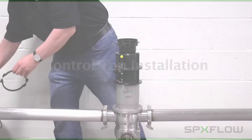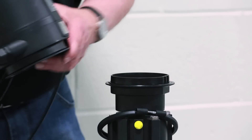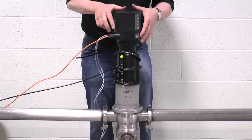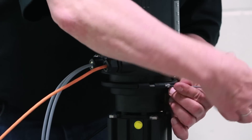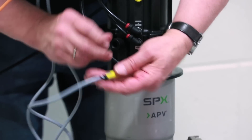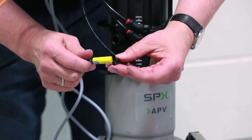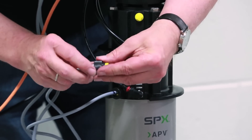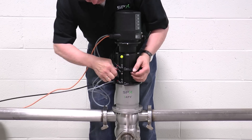After installing the control top adapter onto the main actuator cylinder, set the loose clamp around the adapter until the control top is in place. Set the control top back in place, being sure to align the position guides. Gently push the top down until the control base and adapter come together. Next, position and tighten the clamp to secure the top in place. Connect the air lines to the control top. Next, install the proximity sensors into the mounting blocks by first removing the collar and lock ring. Position the locking collar over the proximity sensor and then place the lock ring onto the sensor. Repeat the process for both sensors. Ensure the sensor cables are installed in the correct location based on your original markings during the removal process.